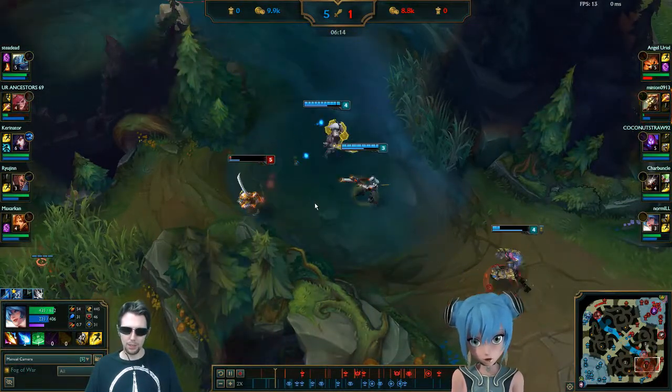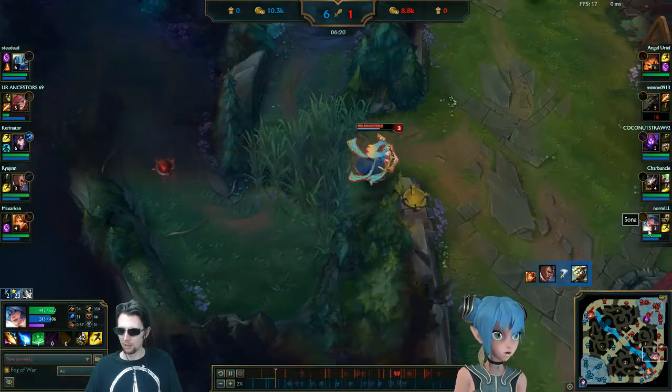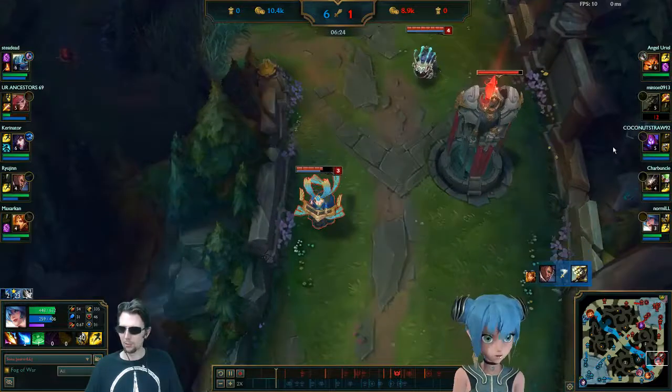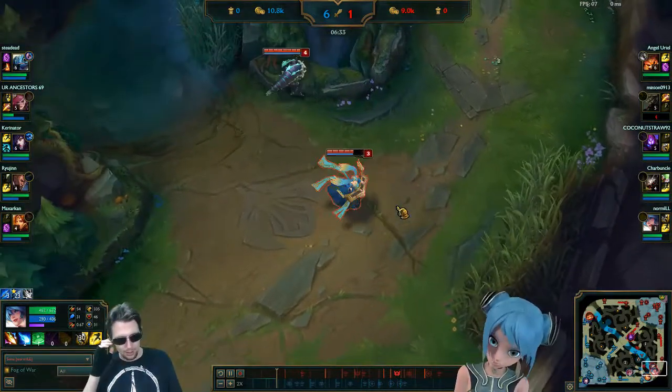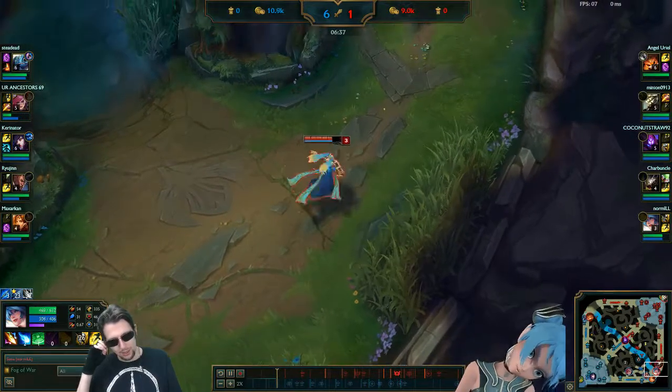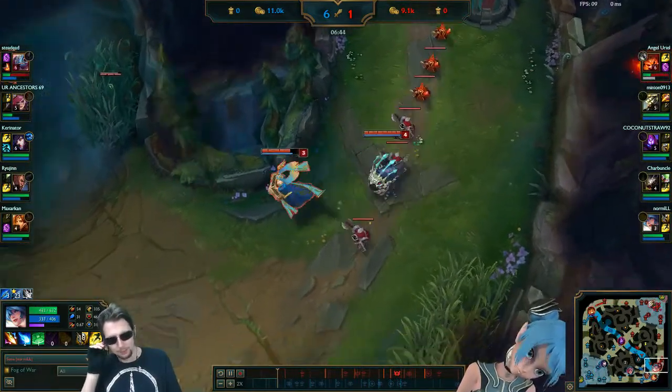We're going pretty hard, I think. Master Yi tried to flash to get more auto attacks onto Vi there, which is unfortunate, he couldn't make it happen, but I think we disengaged at about the right time there. It's just unfortunately, we had a split call, so that was bad.